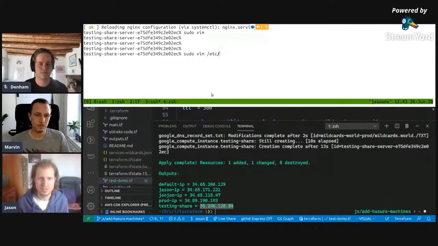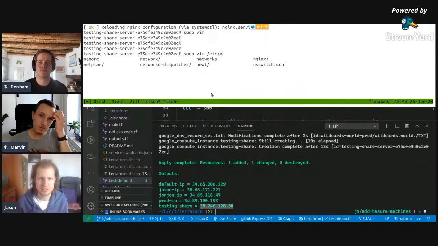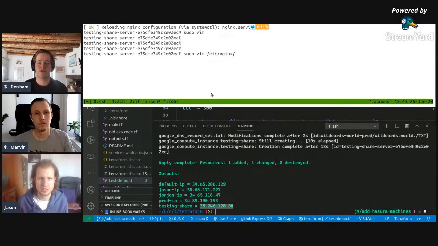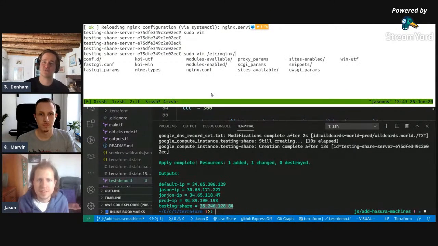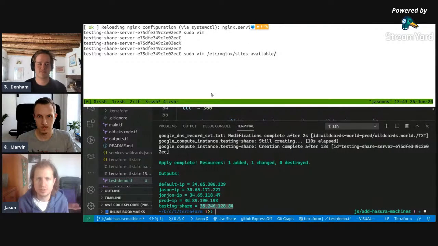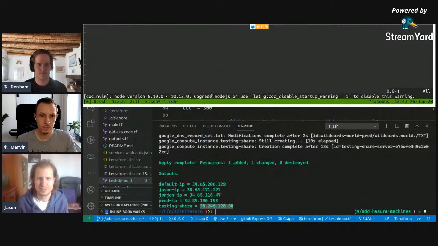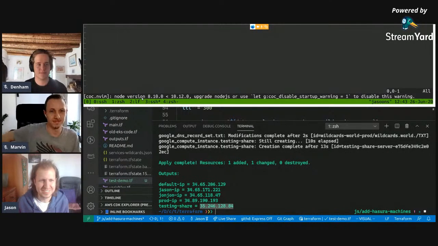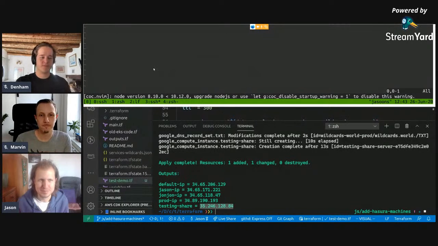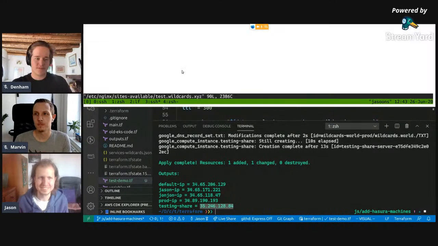Let's see, Nginx, sites-available, test. I really hope I don't have to redo this. Come on, Vim. Oh, no. What is this junk? Okay. My Vim config is really broken.